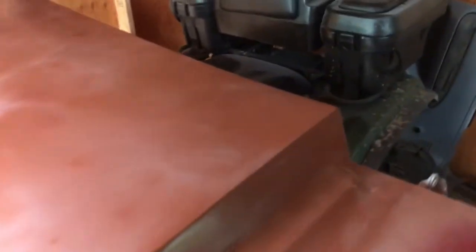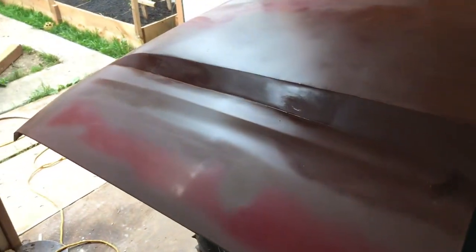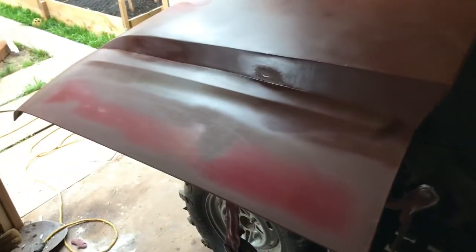So we're ready to paint it. Unfortunately, I want to take a video right at the same time my neighbor's cutting the grass, so hopefully you can hear me. Got it all primed up last night, finally finished up the body work. Had a couple of runs I had to sand off. It's not perfect. That's okay. Didn't really mean for it to be perfect anyway. So, just about there. And it comes down nicely, slopes in.